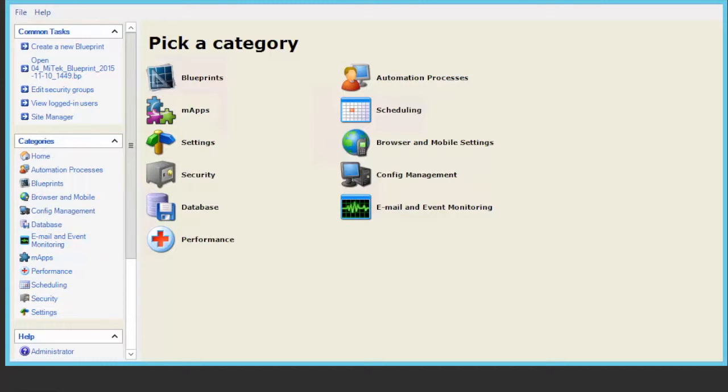Hello, this is Dan Morgan from Beyond 20, and today we're going to talk about versions of blueprints and versions of databases when it comes to trying to publish an older version of a blueprint to a newer version of a database. Now, there may be a case when, for some reason or another, you've got an old blueprint and your target database has since been upgraded to a more recent version.